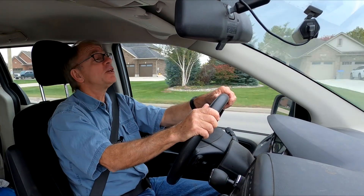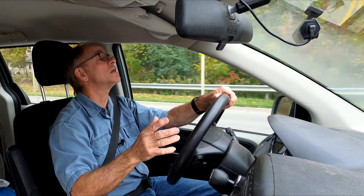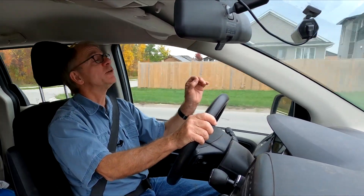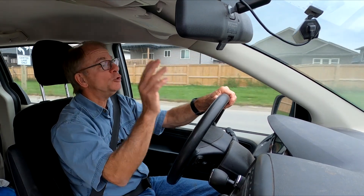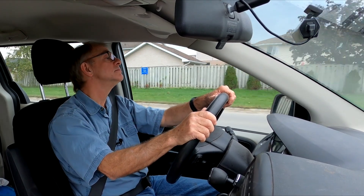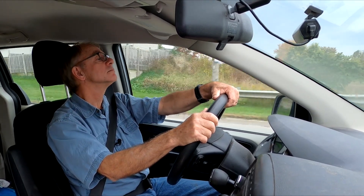In conclusion, I was pretty impressed with this little dash camera. It's very compact, fits nicely behind my rearview mirror, and I like the fact that you start the car and it starts recording right away. Quality of the video — no complaints there. All the images looked very crisp and very sharp, daytime and nighttime. It's a very easy to use, very user-friendly dash camera. Looking forward to seeing you later.